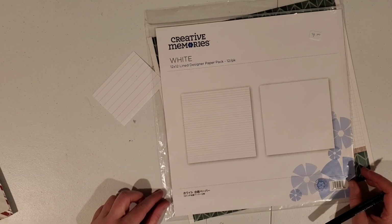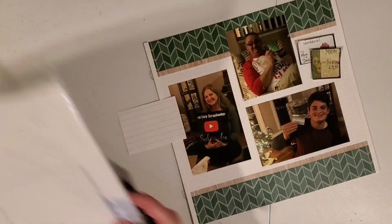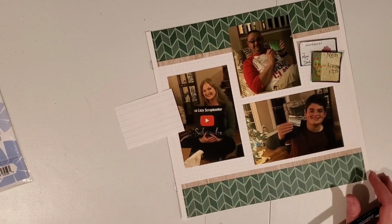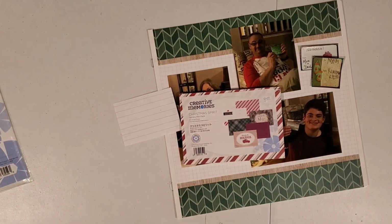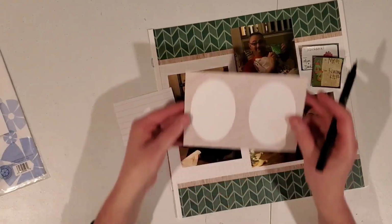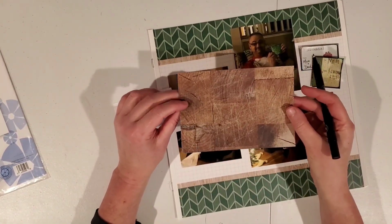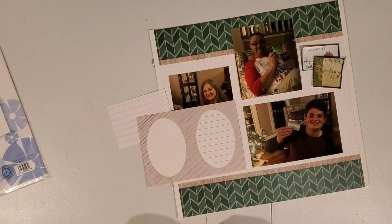Lined designer paper, which gives you lined paper just like this. You can see I've already cut some off. And then what I really love with each collection, and right now I'm showing you a page from our collection called Christmas Spirit, we have variety matte packs that include 24 double-sided mattes. Sometimes you have just designs like this, and other pieces give you journaling boxes like this. This would be a nice matte or just decorative paper to use, but it's a good thick card. So I'm going to use a journaling box.